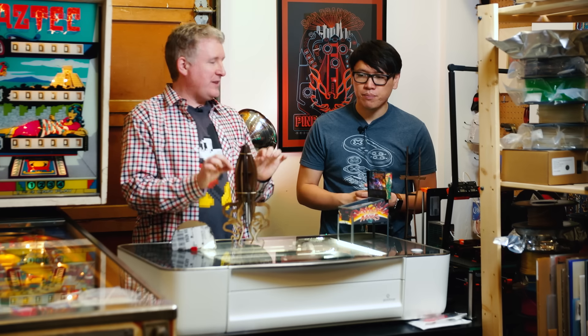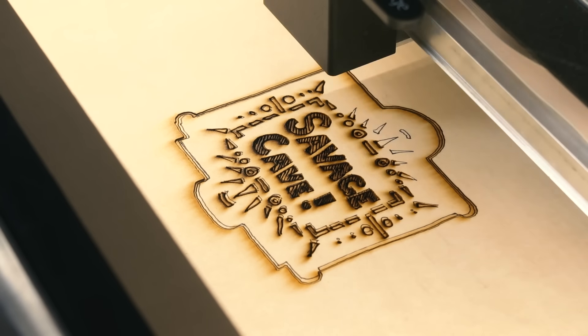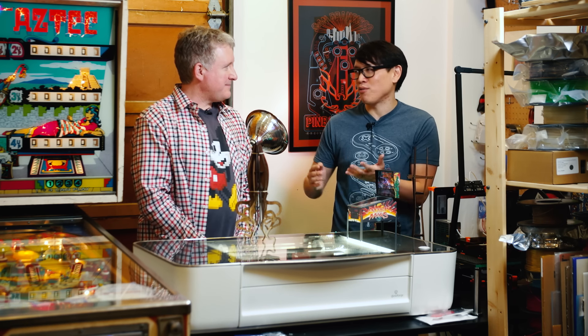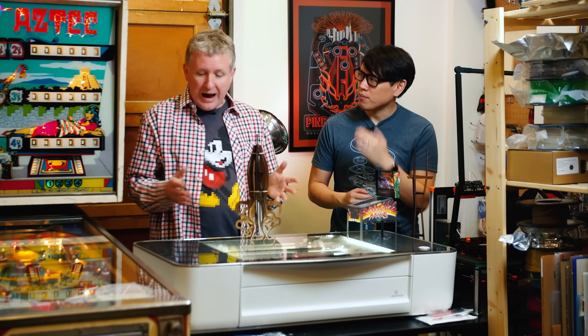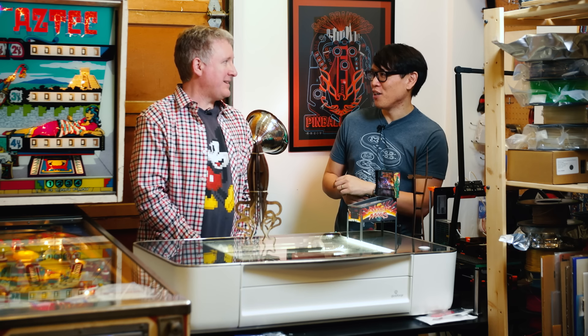The accuracy of the cut lines and alignment works well directly under the camera, but the further out you go in your material, the worse it gets — a good quarter inch off by the time you reach the extremity. There's definitely some lens warping they haven't compensated for, and that seems like it should be solvable in software. Many people on the Glowforge forums are devising their own recalibration jigs. The normal use of the camera though — I love being able to drop a used piece of material in and have the camera image show up on my laptop so I can place my cut in the unused area. As long as it's close to the center of the camera, you can trust it.